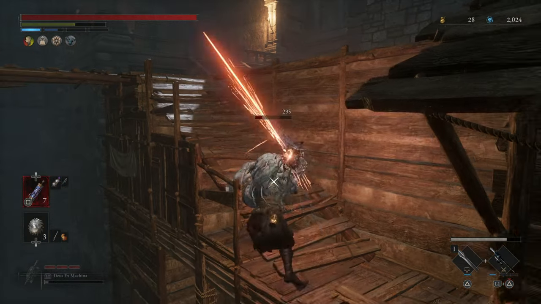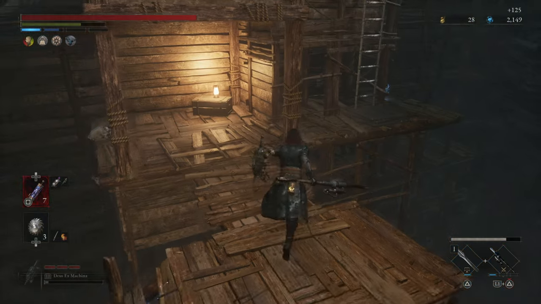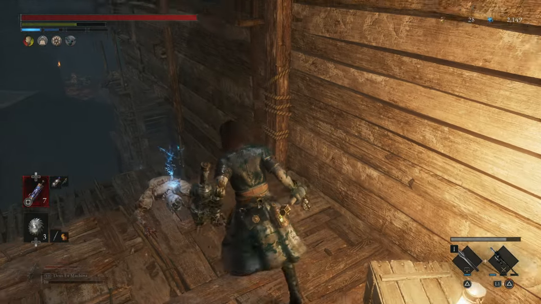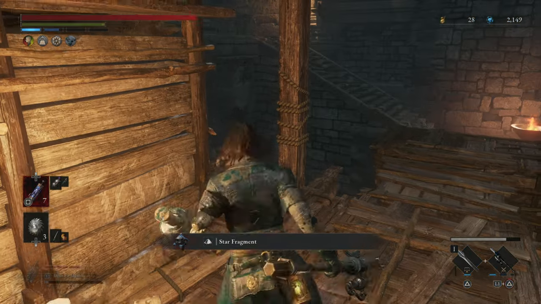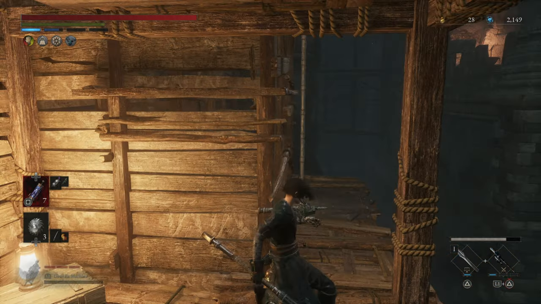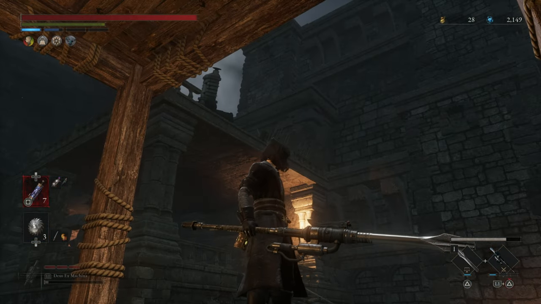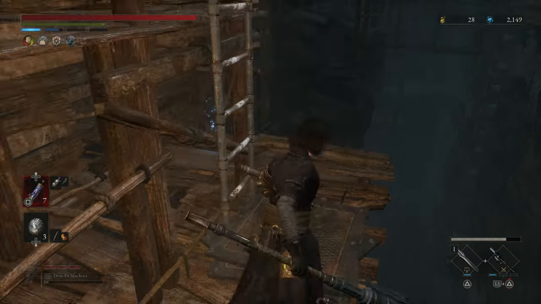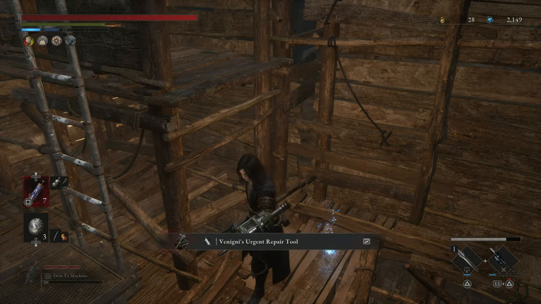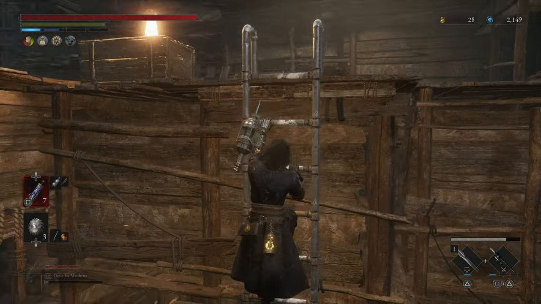Okay, wait a minute. That works. That works just fine. Thank you for the star fragment. Can't break that box. It's kind of in the way, though, isn't it? I think what I want to do... Oh, you can't point this straight down. Okay. I haven't used a single one of those. Oh, why haven't I used a single one of those?